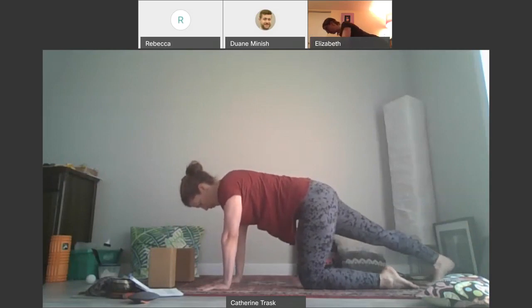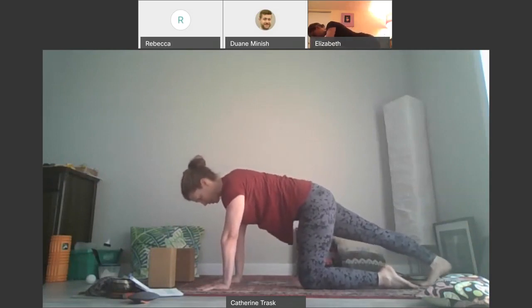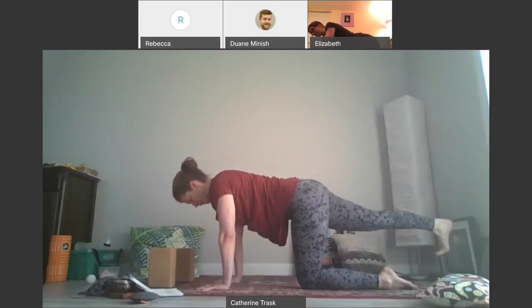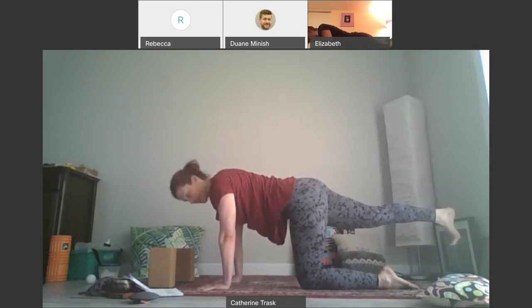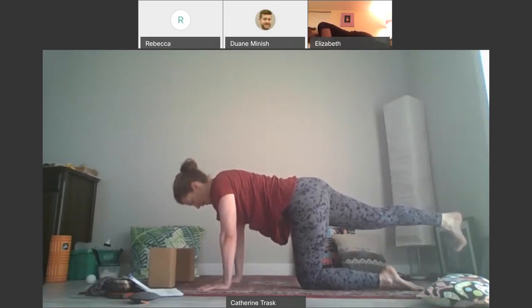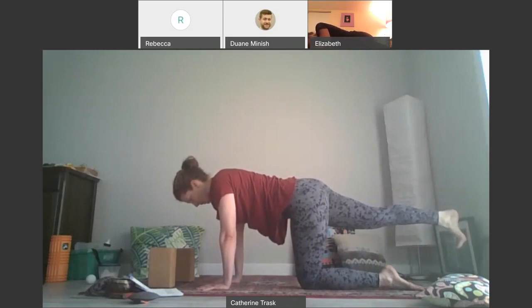We can step back through the right foot this time, tucking the toes under, finding a nice stretch for the calf. And when that feels like enough, we can lift right foot up to about hip height, keeping both hips level, keeping the chest level with the ground, nice and square. Your middle toe is facing down towards the ground.